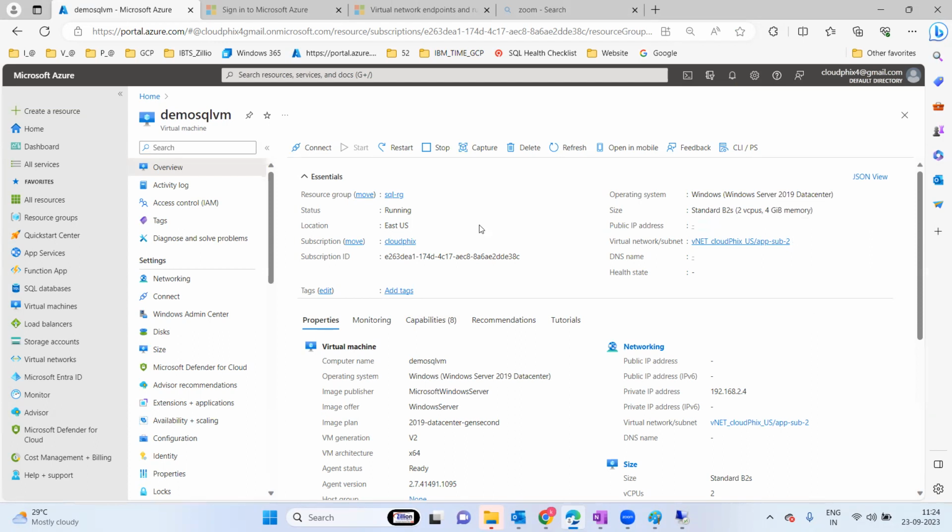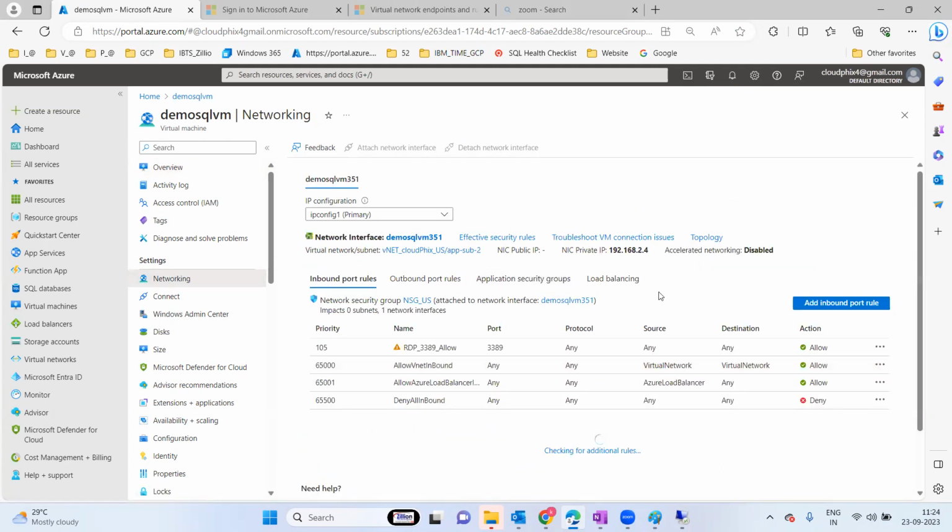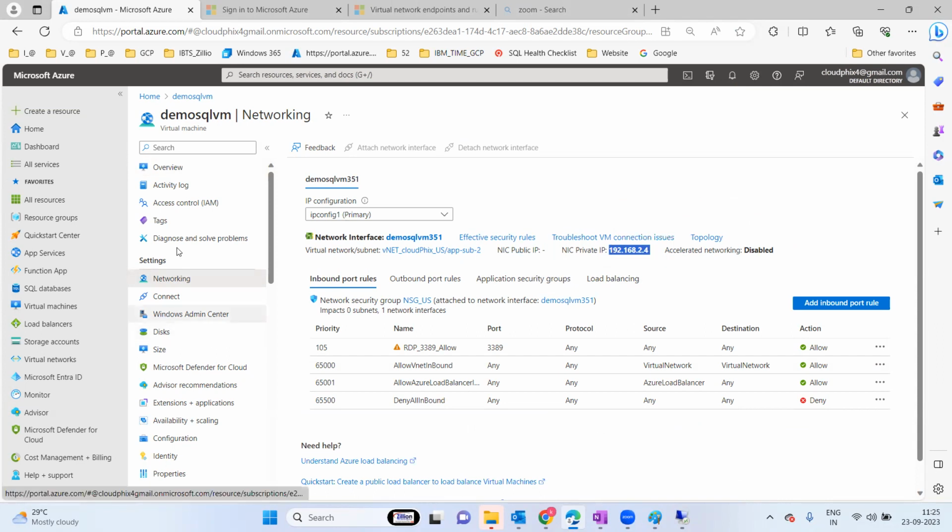So how are we going to connect? This is the typical real scenario implementation. Just go to the networking option, and here I can see the public IP. Now try the Bastion service.